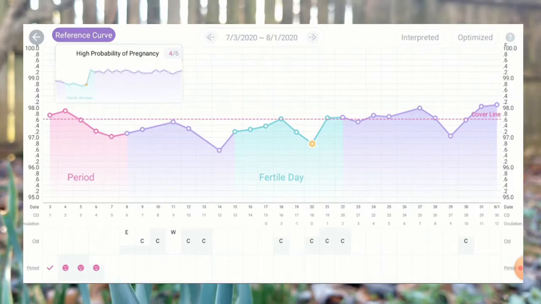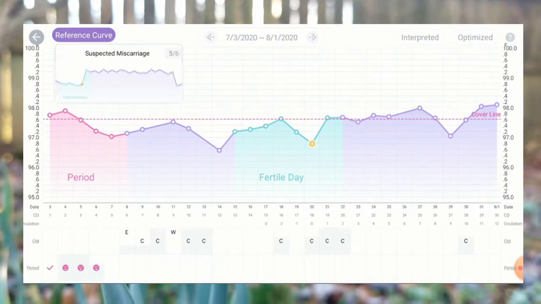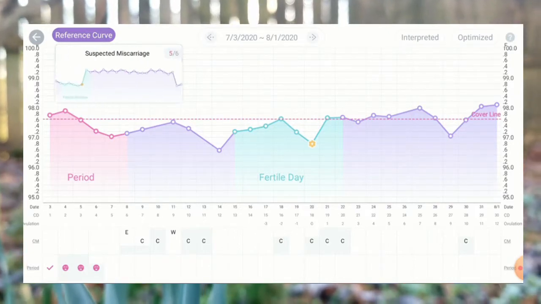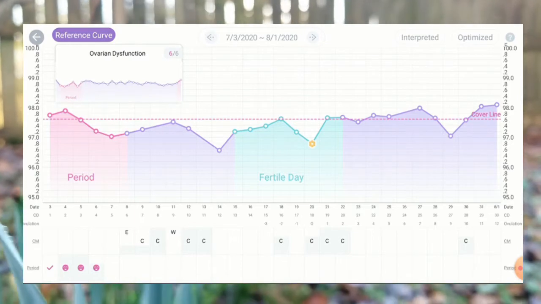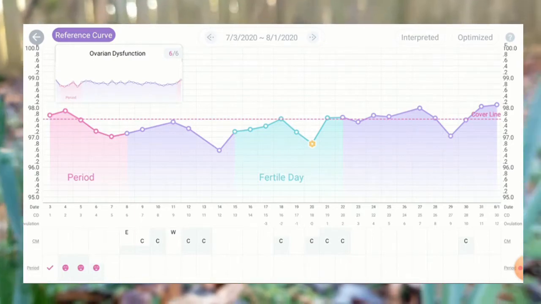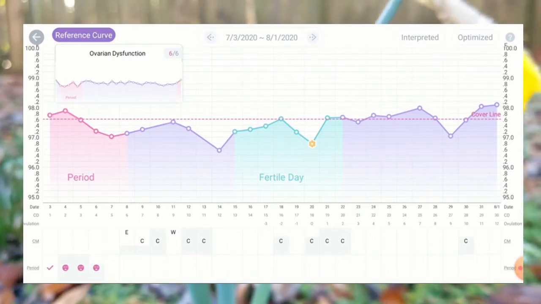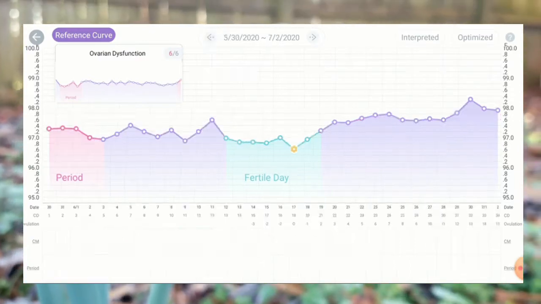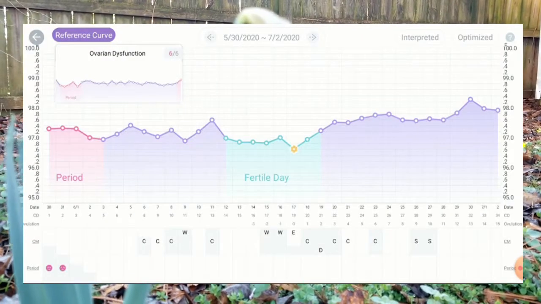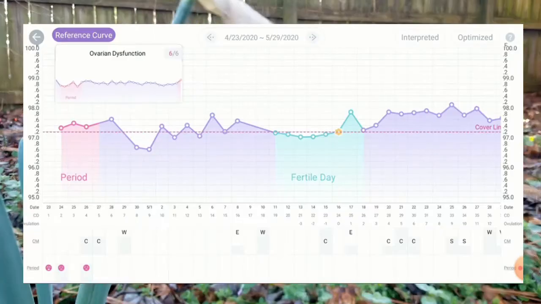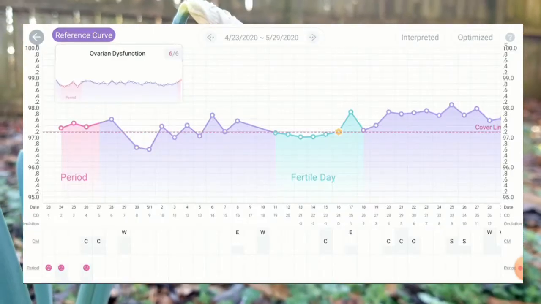This does not substitute going to a medical professional to talk about your results, but that's why I think this app is so great, because you can export this as a file that you can print or share with your doctor and talk about the data that you've collected and what it means for you.